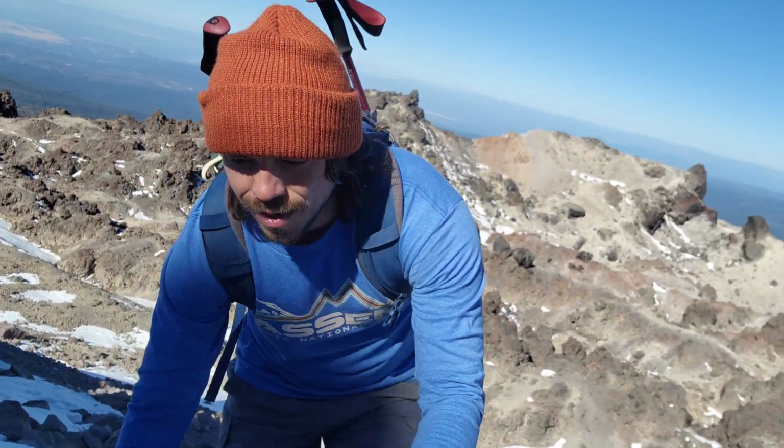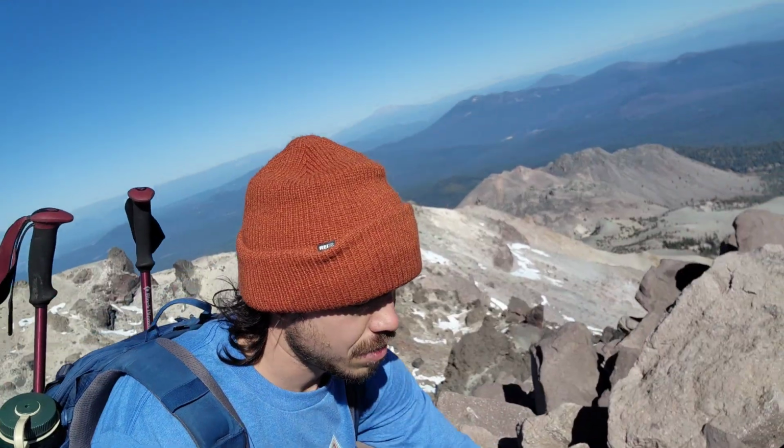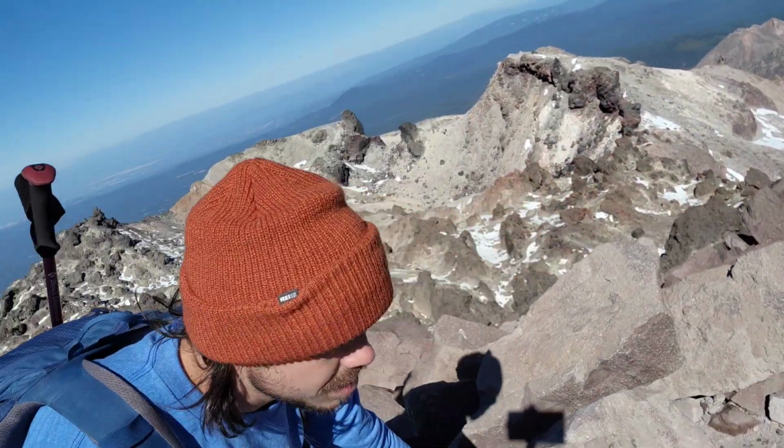Part of the trail where it disappears completely. You're kind of on your own to navigate to the peak. So, 10,457 feet above sea level. So I could be up here all day. I would have no problem with that whatsoever. But I have more exploring to do. So I'm gonna climb down this mountain and go do another trail.